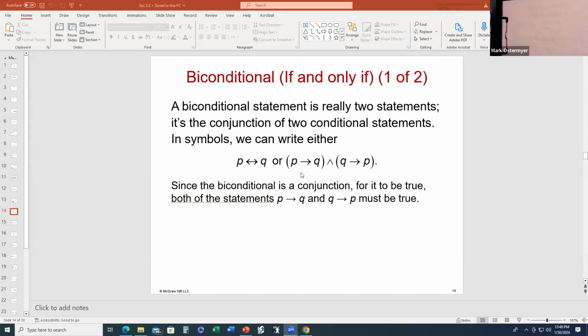All right. That's because this is a bidirectional arrow. This is like a two-way street. Think of it that way. So if you go down street P to go to street Q, well, guess what? You can go backwards if you want to. You can go from street Q back to street P. Okay? So if P, then Q, and if Q, then P. Two-way street. Now, I've got a question for you. When will a biconditional be true?